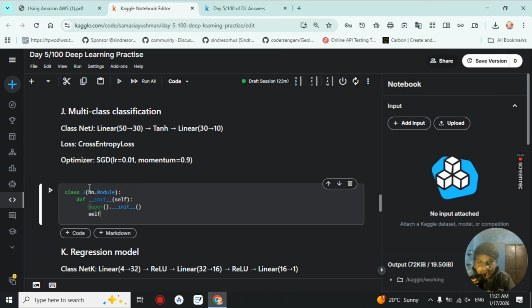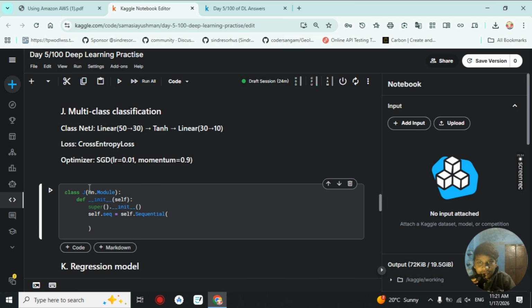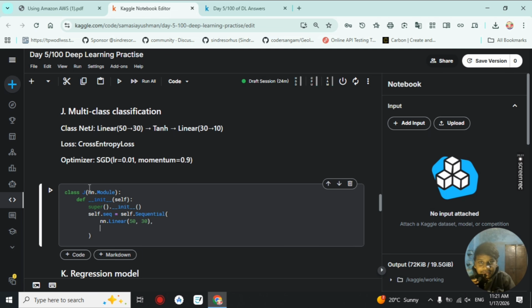Then I make here my sequential layer, so we write self.sequential, which will first pass through our linear layer, that is 50 to 30.